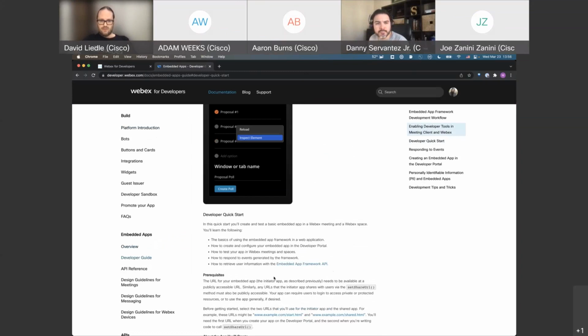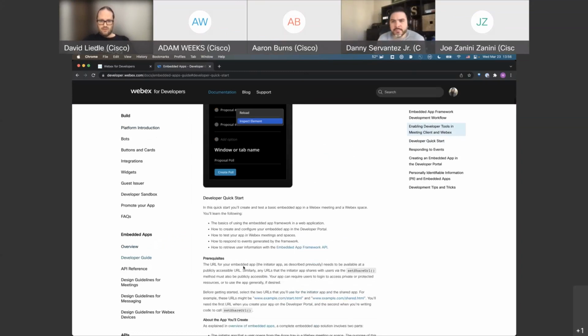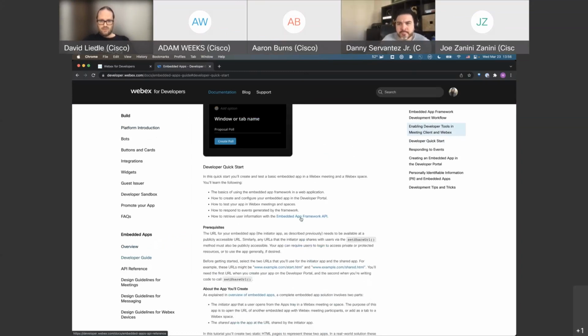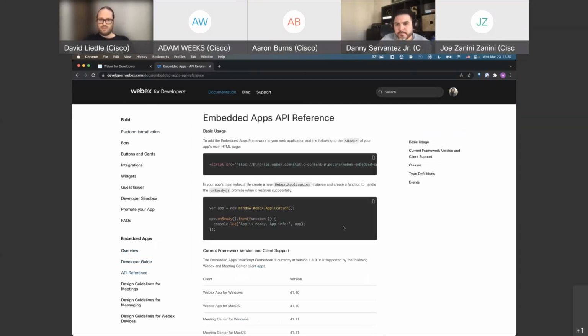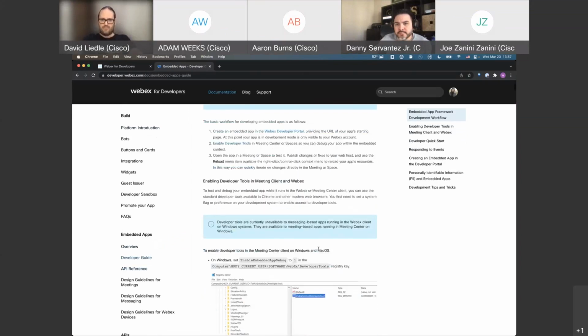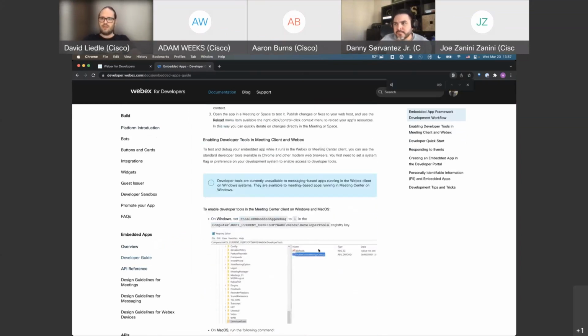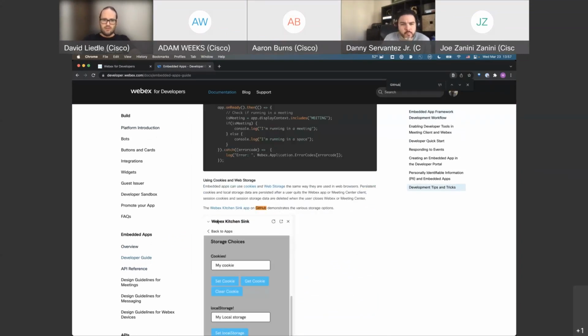I always go straight there, so I'm trying to figure out where our example code is. Developer guide. I'm gonna do search GitHub, the Webex kitchen sink. Okay, so developer.webex.com, embedded apps, developer guide, the Webex kitchen sink app on GitHub.